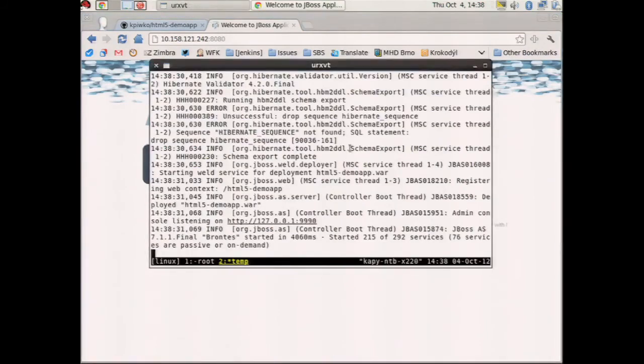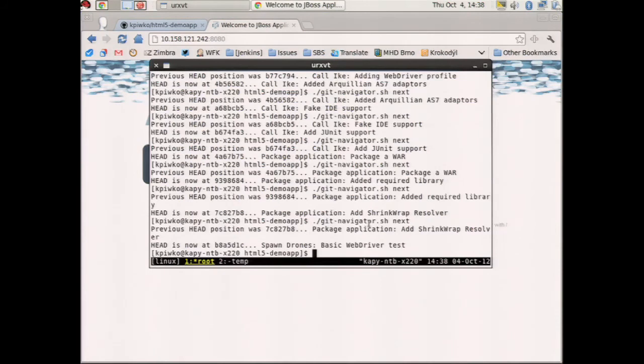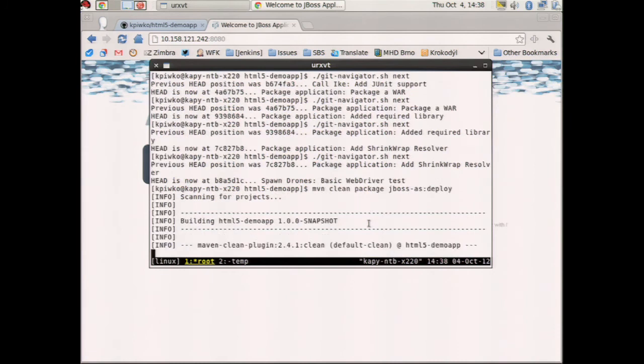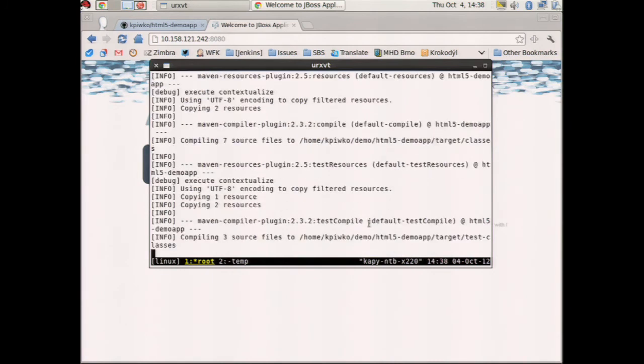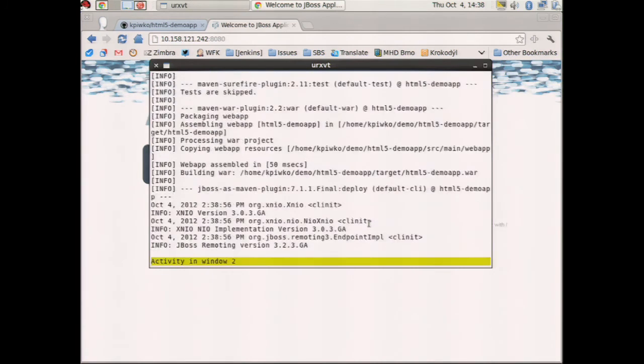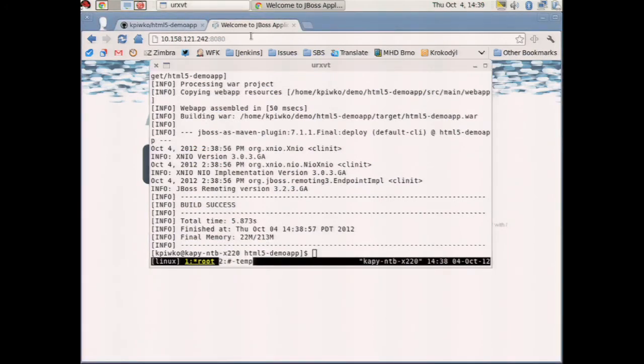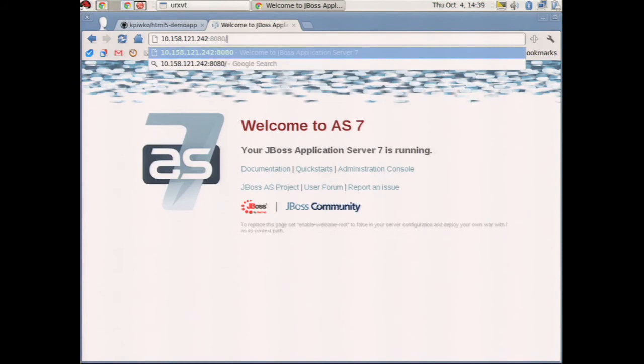So here is my application server already running, and I will deploy the application to the running instance using a Maven command. As you can see here, as I specified a default profile, it won't test anything. So I got deployment really quickly there, and here it is, the context path of my application.